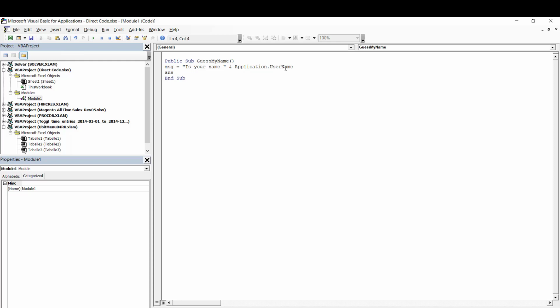And answer will be equal to MsgBox, message, comma, vbYesNo.